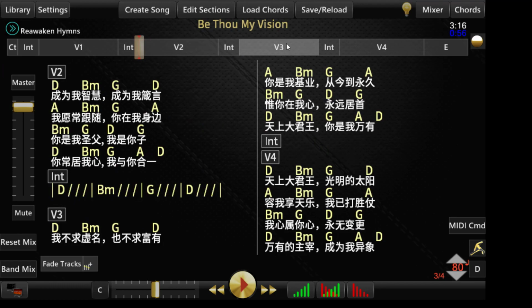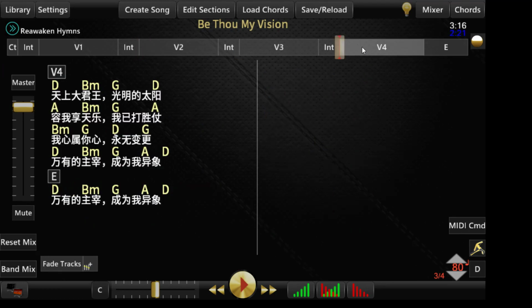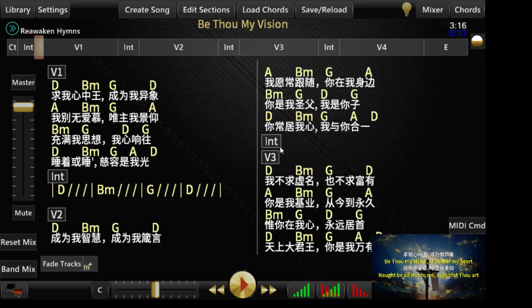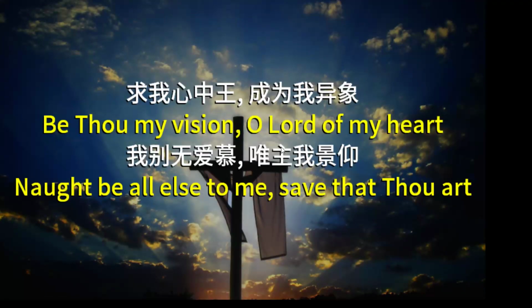And so as you can see, we can do the chords like that. If I hit the lyric display here, I have the lyric in dual language mode, and I'll show you a little bit about how that works a little bit later. So here I'm doing Chinese and English at the same time.